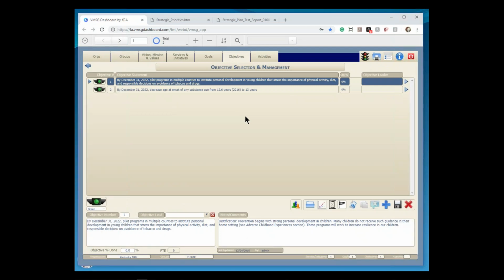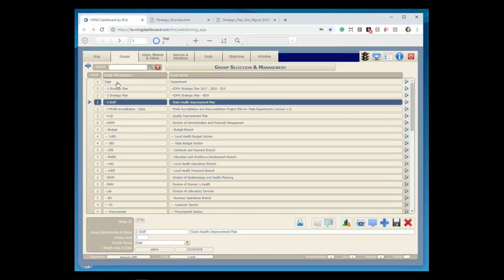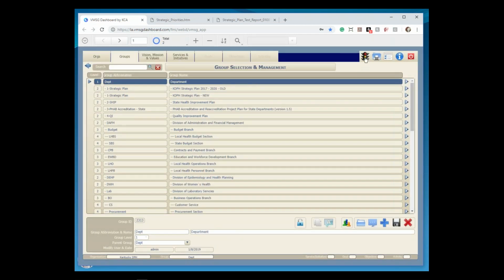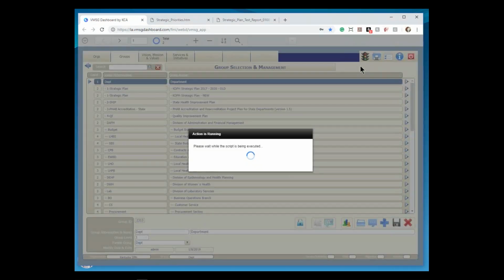So what we just did is we put in your strategic priorities. So now as these plans are developed, so MCH is developing their plan, what they'll do is go back and say, okay, I want to link this back to our strategic plan. And that's exactly what you're going to be able to do. Let me show you here. So I'm going to go back to the department level, and I have no idea what will show up on the dashboard here, but we'll find out here as it calculates.